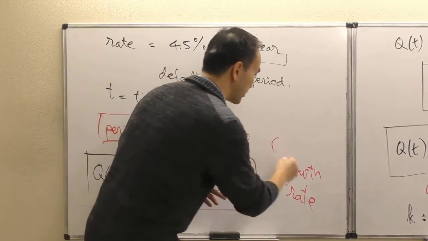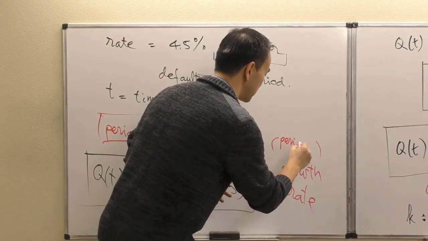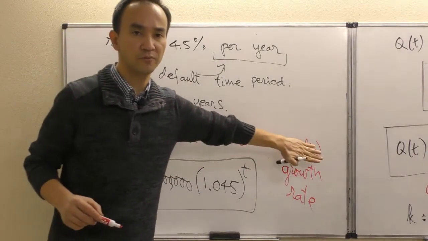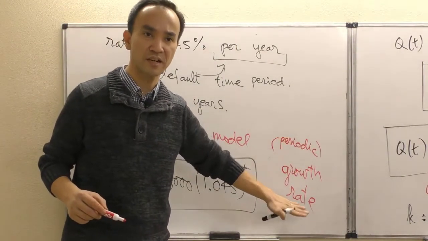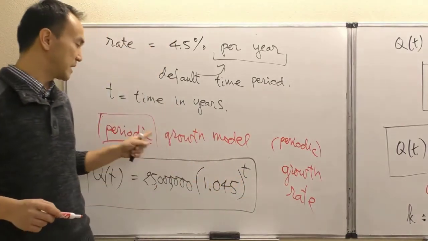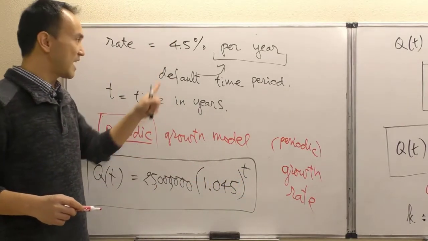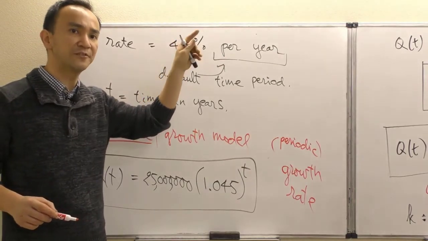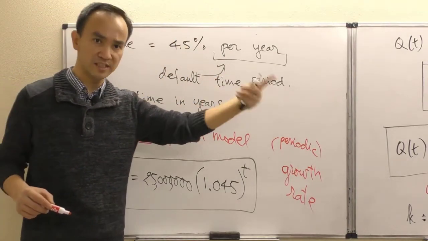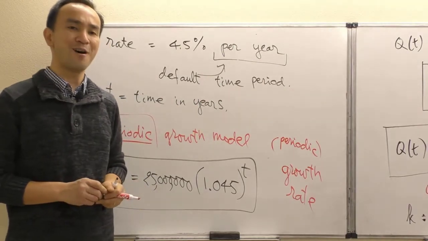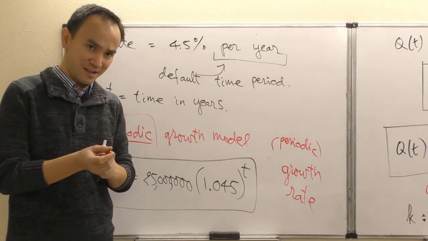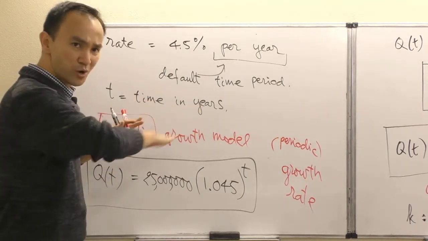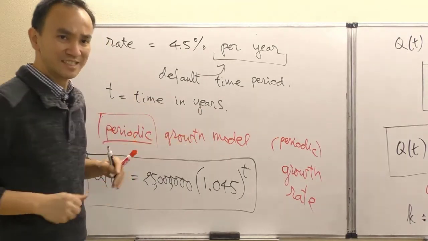Okay, so if we see the term periodic here, it's even better. But otherwise, it's just fine. If we don't see that, it's just a growth rate, but it's automatically understood as the periodic growth rate. And that is already something analogous, equivalent to the effective rate if it was money math. All right, and so now let me swing back to the wording of the problem, because right now we're working through problem number 1 right here.